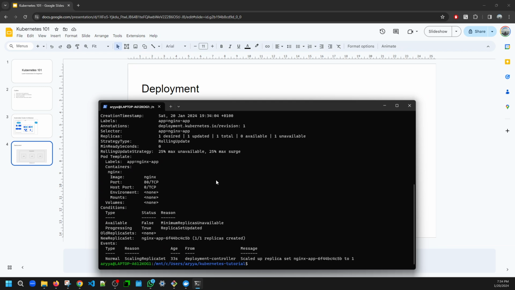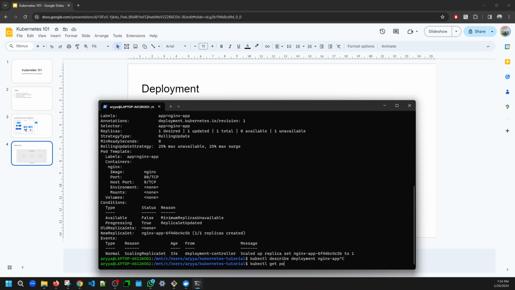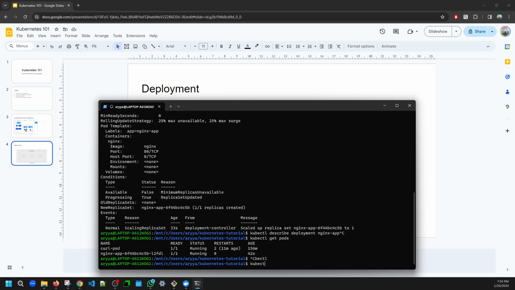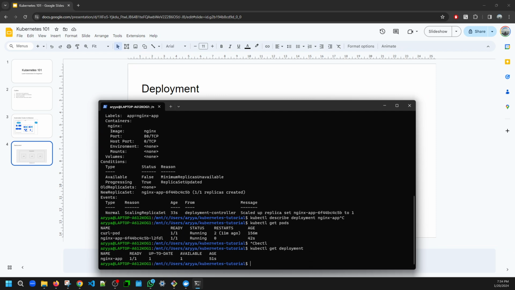Okay, let's check the pods. kubectl get pods. See, only one. Let's check again. Okay, it's already running. So when we check the deployment again, get deployment, we already have one deployment ready.